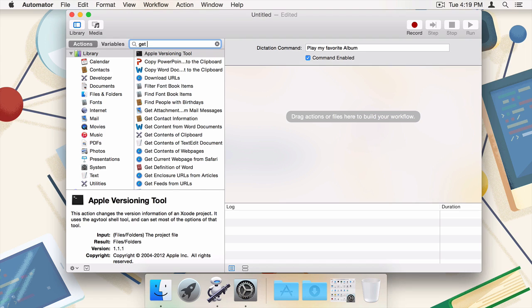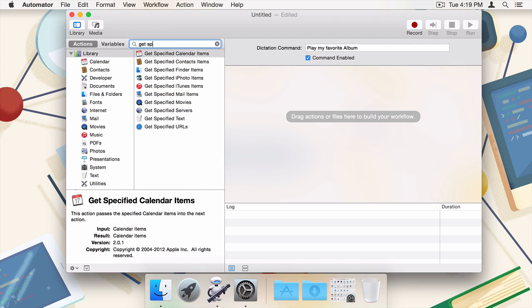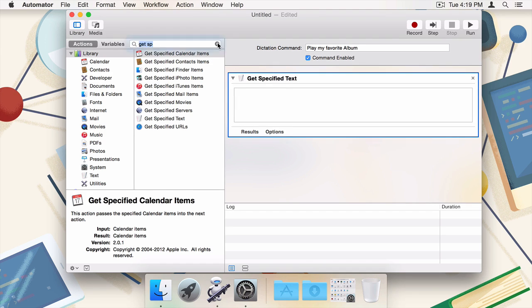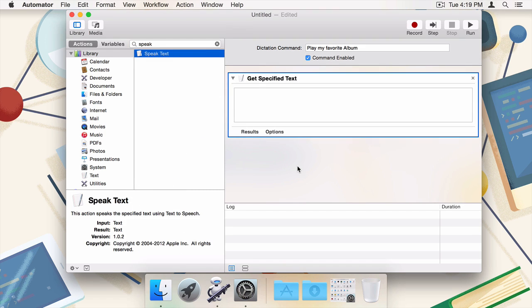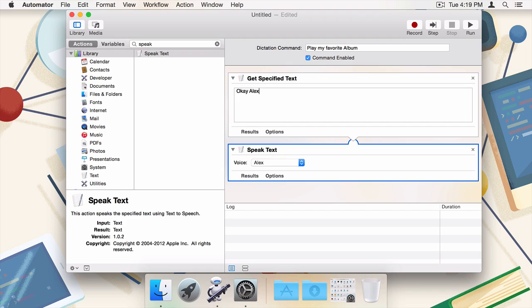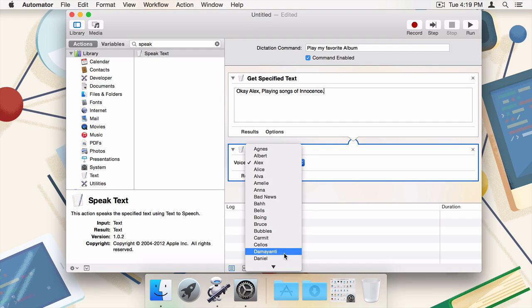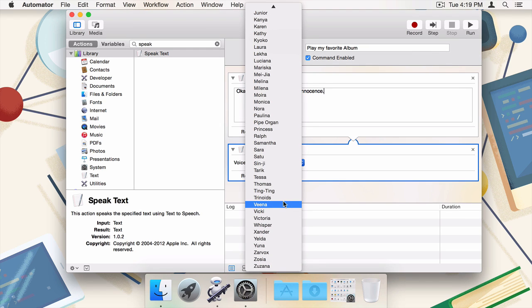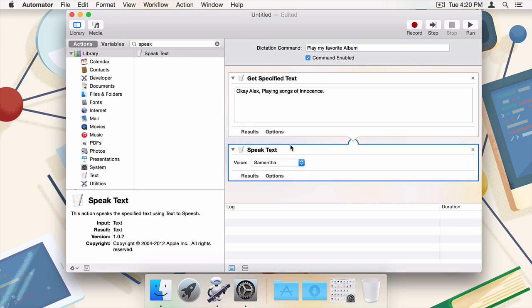As I said before, any Automator actions installed on your Mac should work just fine. Since we're trying to replicate some of Siri's functionality, though, our action wouldn't be complete without our Mac talking back to us. To do that, I'm going to drag in Get Specified Text, as well as the Speak Text action. Here's where we're going to define the response that the Mac gives our voice command. Once that's taken care of, we can now choose the voice our Mac uses to speak its response. Many of these options have been baked into OS X practically since the beginning, so they're almost comically bad. Luckily though, included in our earlier download of those enhanced dictation features was the voice behind Siri. Curiously though, Apple has renamed the Siri voice for OS X, instead calling it Samantha. I'll choose Samantha from this list, and we can move on.